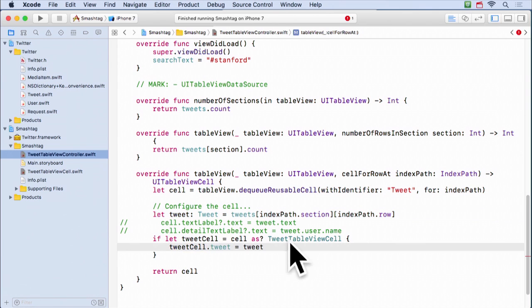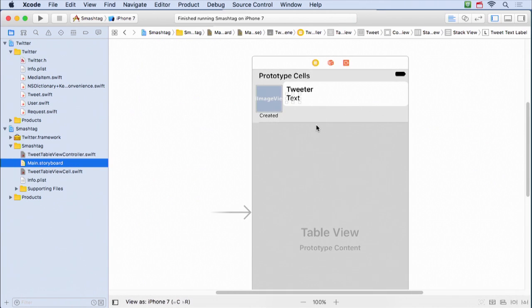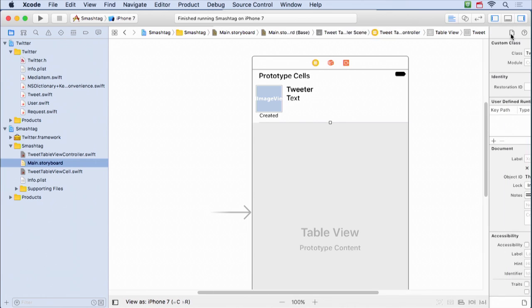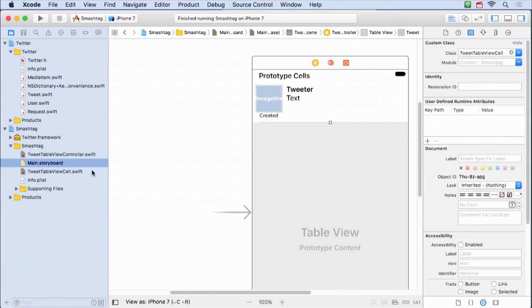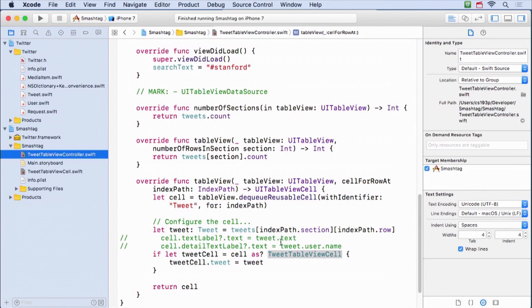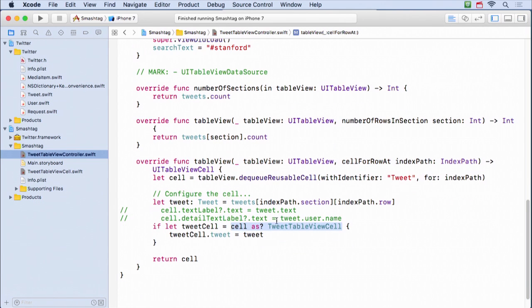We set the class of this prototype right here, the prototype for this cell, with the identity inspector to be a TweetTableViewCell. So when we come in here, this as will work. It will be a TweetTableViewCell because we said that in the storyboard. So it created that kind of thing. All right, so let's see if this works.